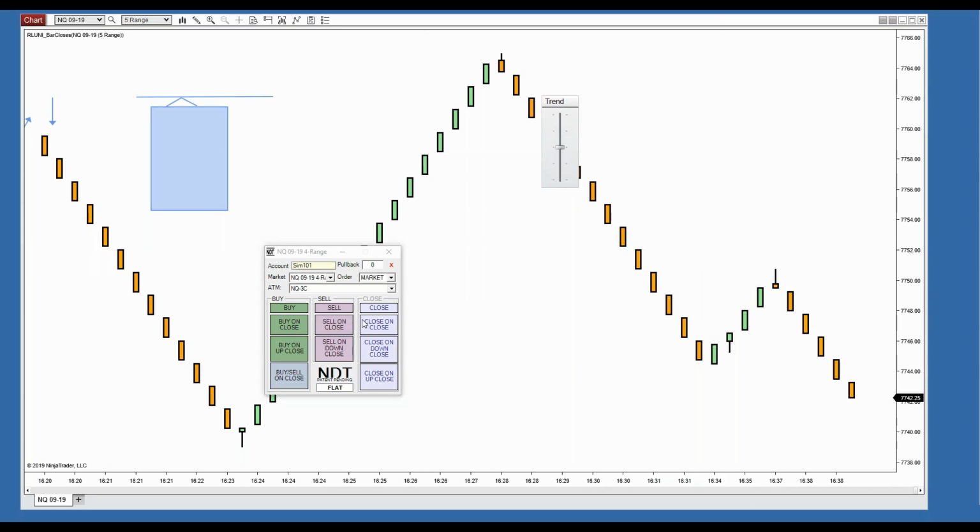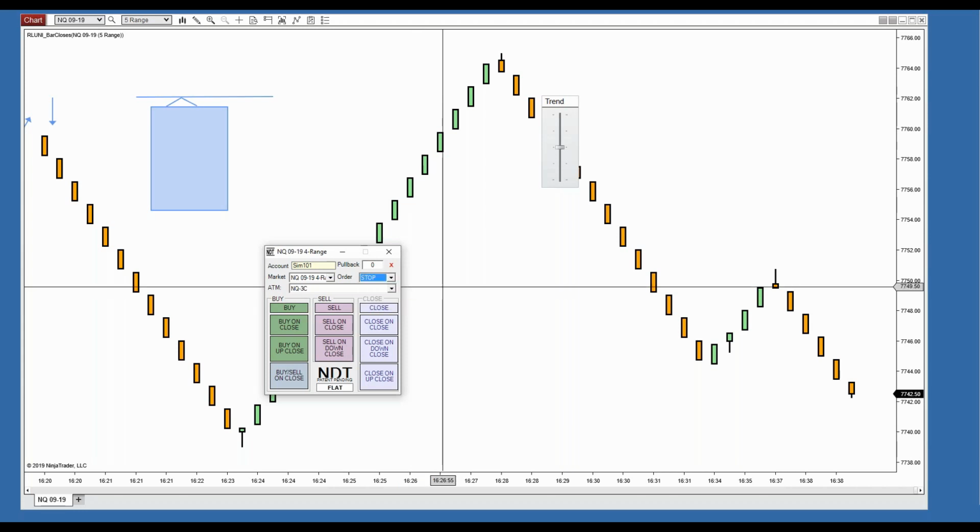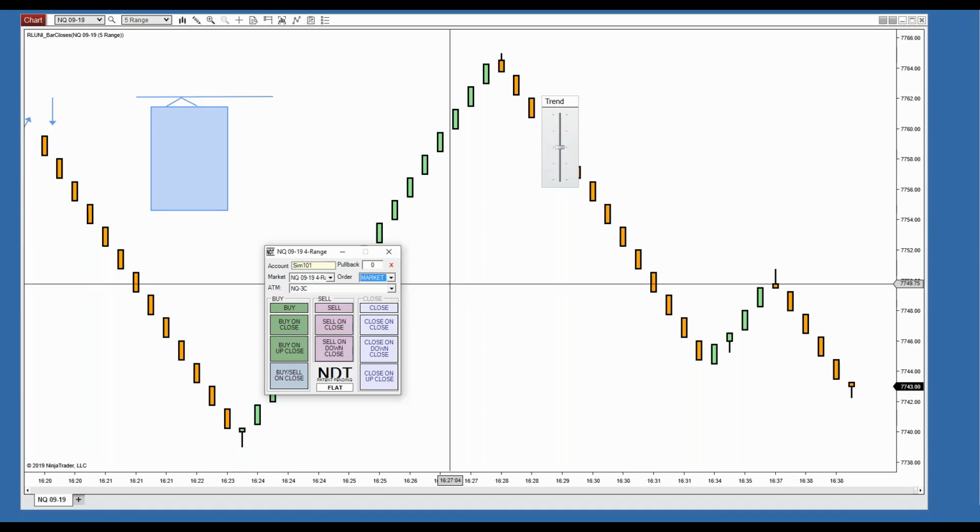So if we do an upgrade or an add-on, you're going to get that. The other thing is you can take a market order, a stop order, or a stop limit order. The kind of execution that you want is totally configurable. Now, if you're going to sell a down close, we take a stop limit. If you want, you can take a stop. And if you want, you can take a market order.